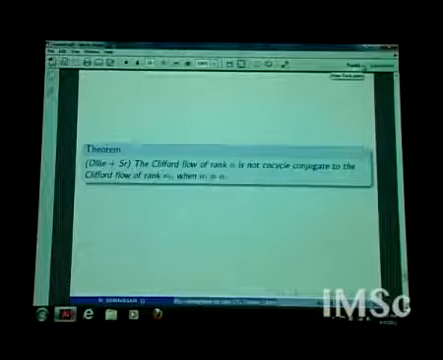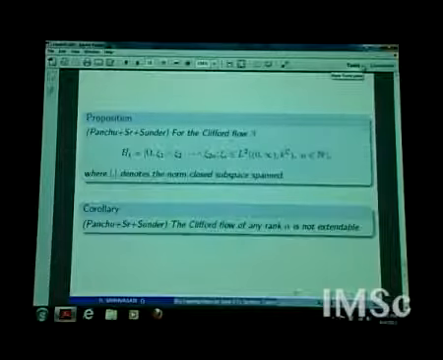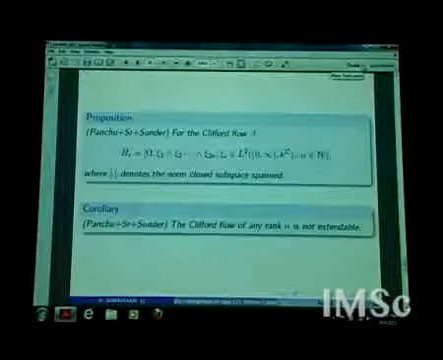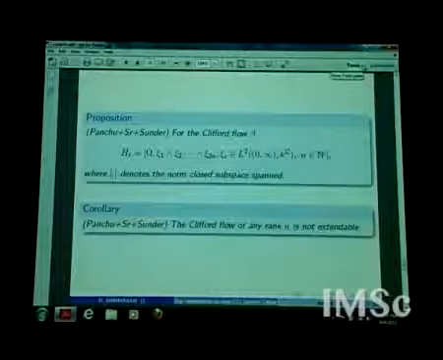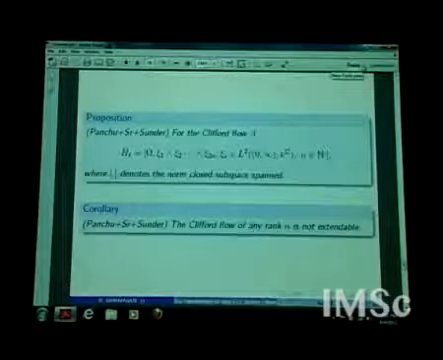This we can show. Suppose they are cocycle conjugate, then the super product system has to be isomorphic. But if they are isomorphic, then we can show that, so there is this L2K, then we can talk about all products. There is a product system you can associate to this super product system. If they are isomorphic, then one can do something and show that the product system is also isomorphic. One has to do some calculations, but one can show that they are isomorphic.